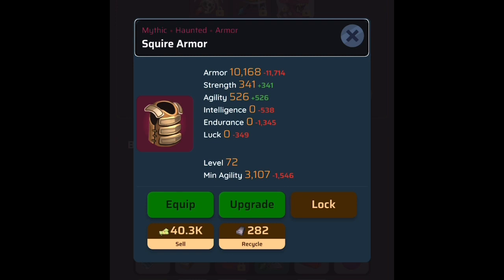Haunted squire armor. Ooh, it's haunted. Ooh, nice. I'm looking for a level 74. At this point, I have 73 on almost everything, but I'm looking for a level 74. I usually like to prepare my new armor for when I level. Armor 10,168, minus 11,700, strength 341, plus 341.